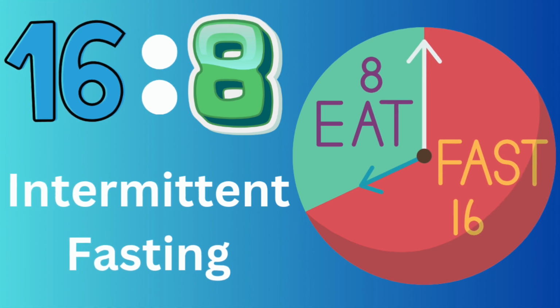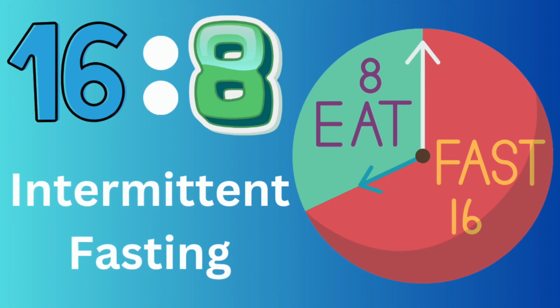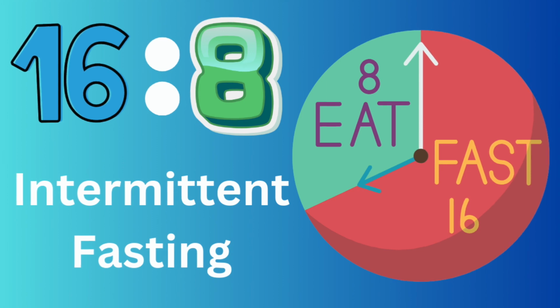You will still want to hydrate your body. So as soon as you get up in the morning, you're not consuming foods, but you'll still want to start adding hydration. You'll start drinking water to get your metabolism going. Water is not part of the fasting, so make sure we're getting our 8 ounces of water in. And this is super good for your brain and not just a way to help with belly bloat, belly fat, and weight maintenance, but it's really good for your overall whole body health.